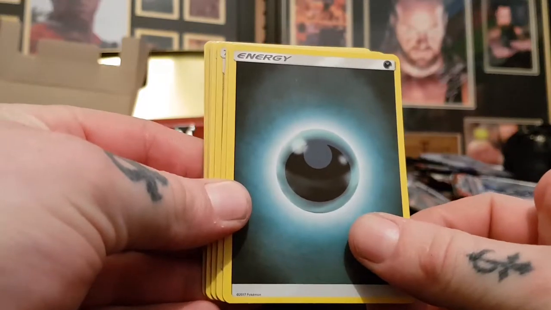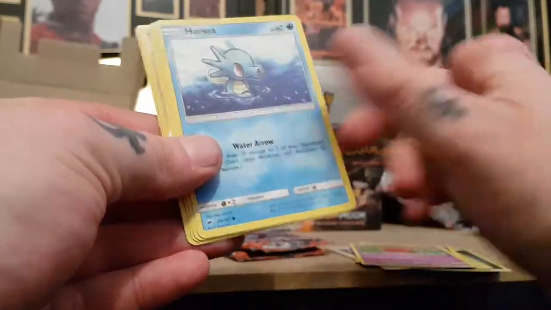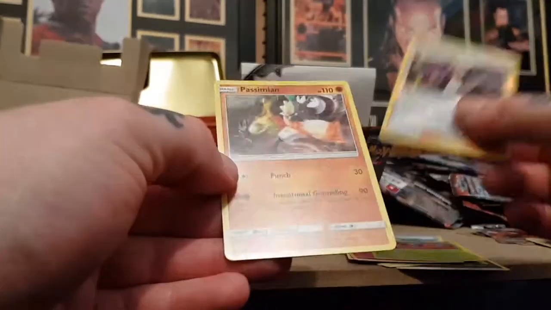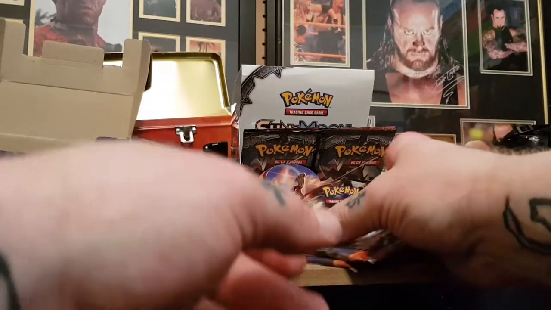So, Dark Energy, Heatmor, Weakness Policy, Poipole, Sneasel, Venipede, Horsea, Cutiefly, Crabrawler, Litleo, your boy Guzma is a holo. That's pretty cool. And Persimmon. I like your boy Guzma. He is awesome. Apparently he's in the new Ultra Sun and Moon game.